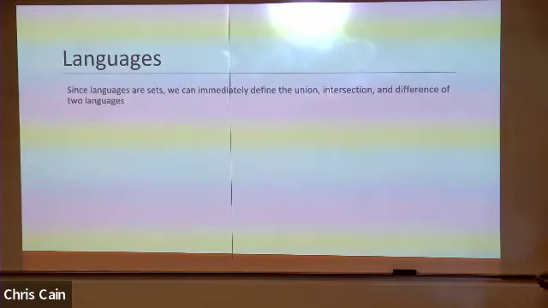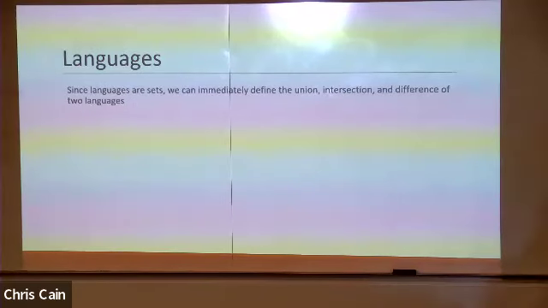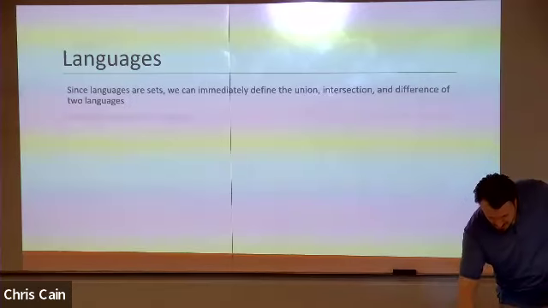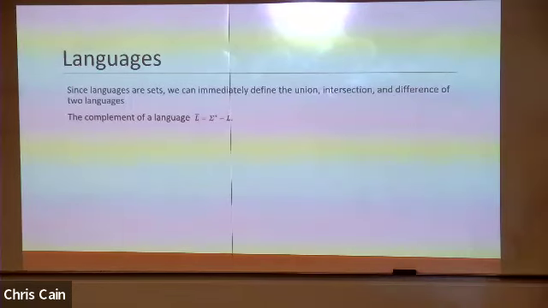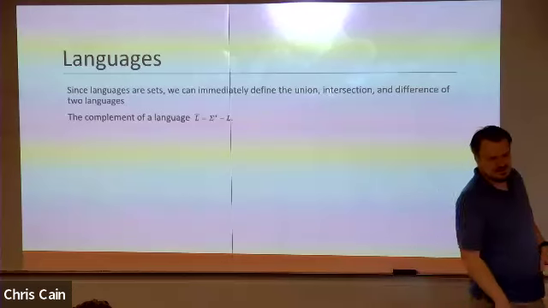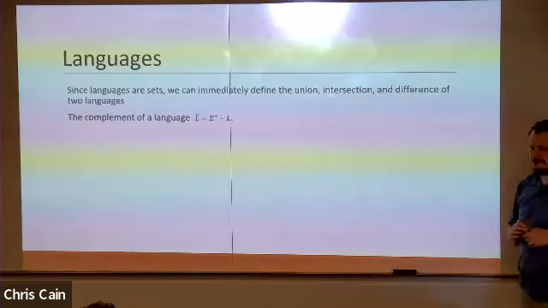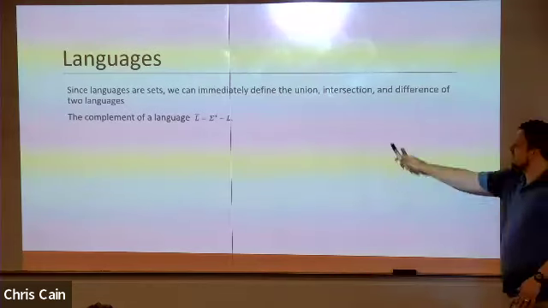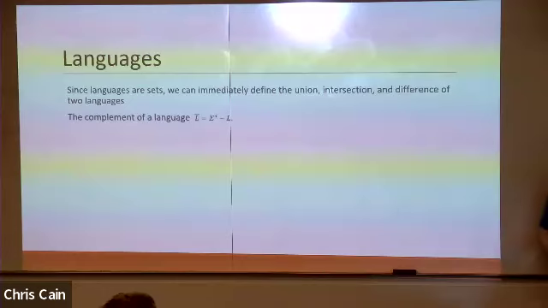Now we can start viewing languages as just sets of strings. So we can now define the union, intersection, and difference of two languages since they're just sets. We can also define the complement of a language. So we can say the complement of the language, the universal set, is now the star closure of the alphabet of that language. All strings that you can make utilizing that alphabet. Does it make sense how you could union, intersect, and differ between two languages? Does that make sense? We want some examples of that.